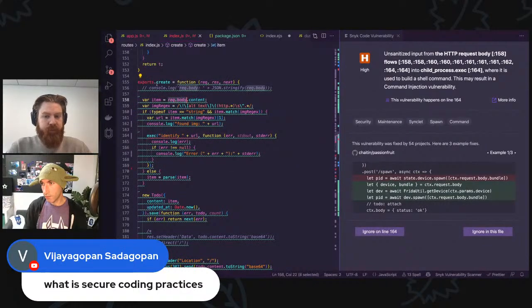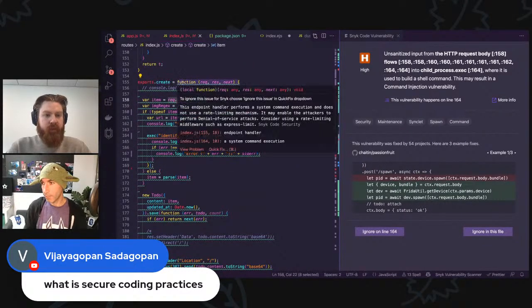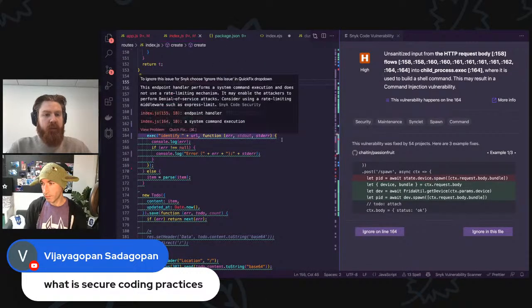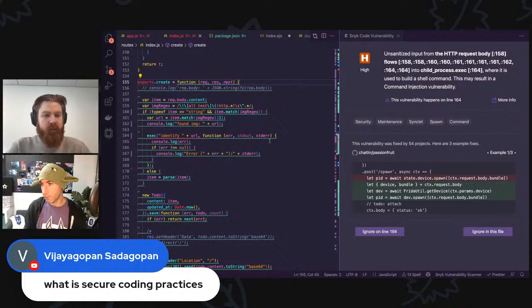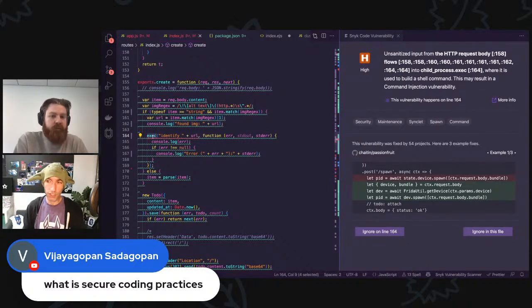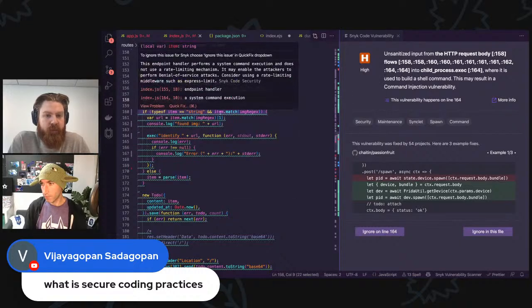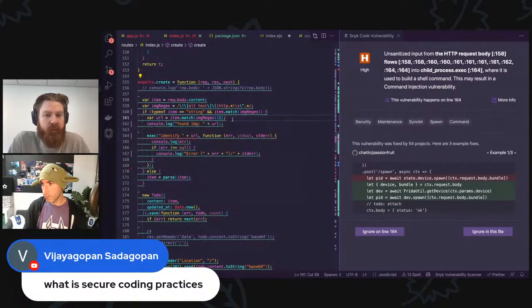Essentially, this create function, this middleware on the Node.js backend, takes a request and a response. It does something with the request. You can see the curly braces, like a linter error, because it found some issue here. It called exec, which is a system command, so it executed a system command on the shell or the container running this Node.js backend API. And it concatenates the URL, which is coming from user input. It's not as obvious because it goes through several places: through item, which gets its input through a string matching here, and then gets extracted. But essentially it's coming from user input.